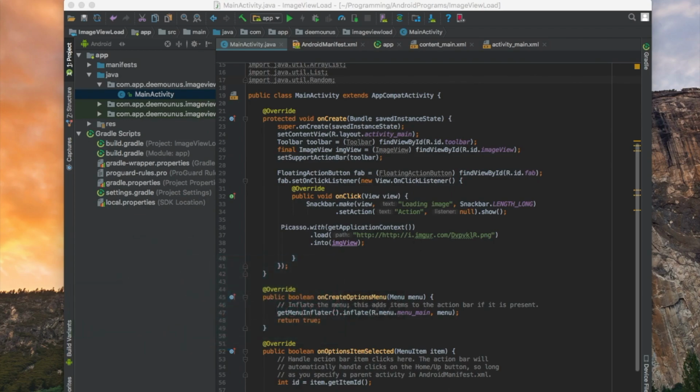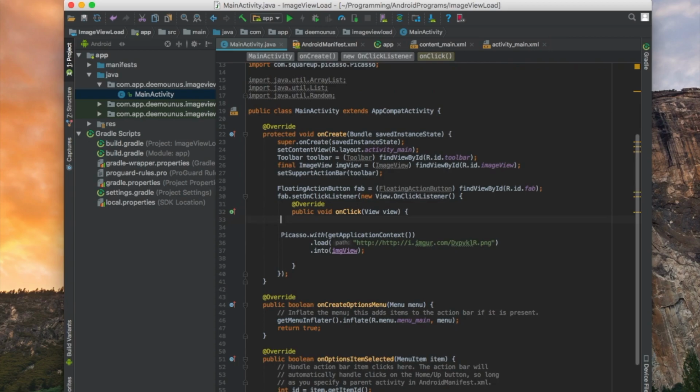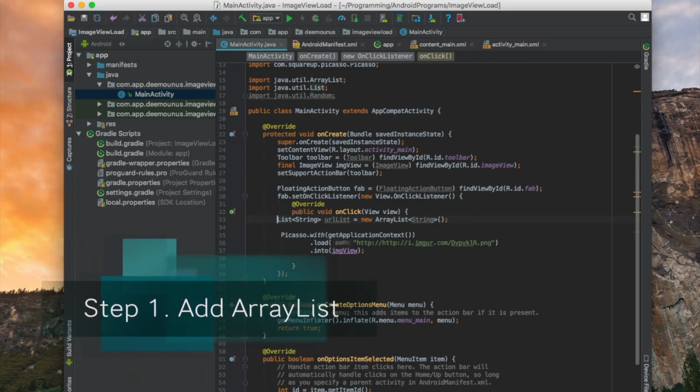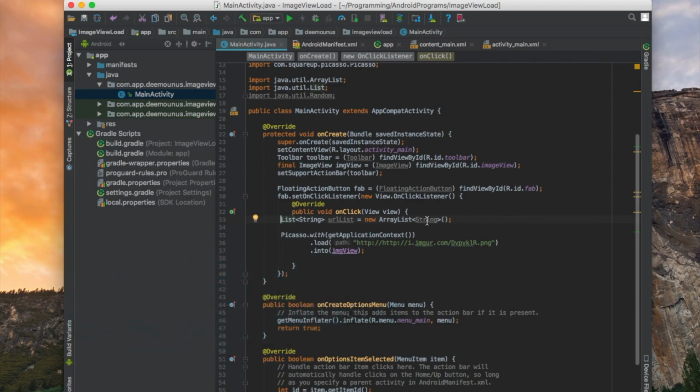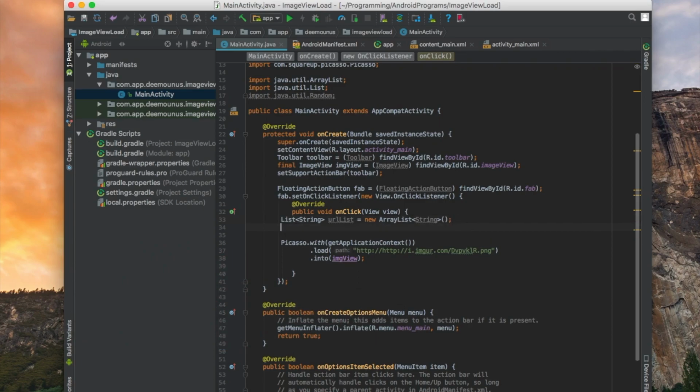So what we need to do, we need to add an array list. How to do that? Well, it's also very simple. So what we're gonna do here? I honestly don't think that we need this snack bar over there. It's not worth it. We can just totally remove that from here. Okay, what we want to add now is an array list. So this is how to add it. Oops, formatting. Okay, so we create a URL list and we're gonna be adding values to it.